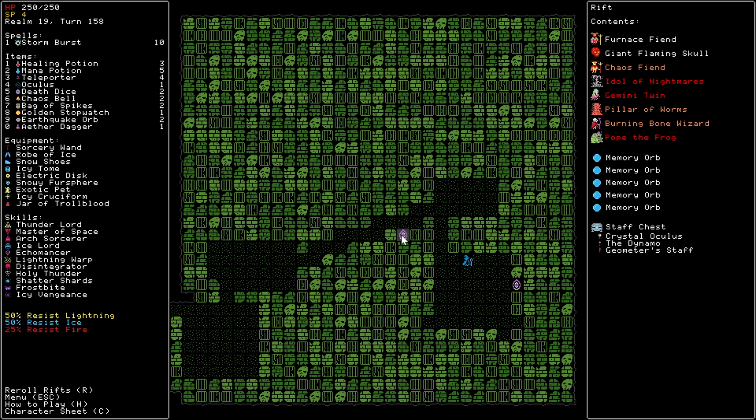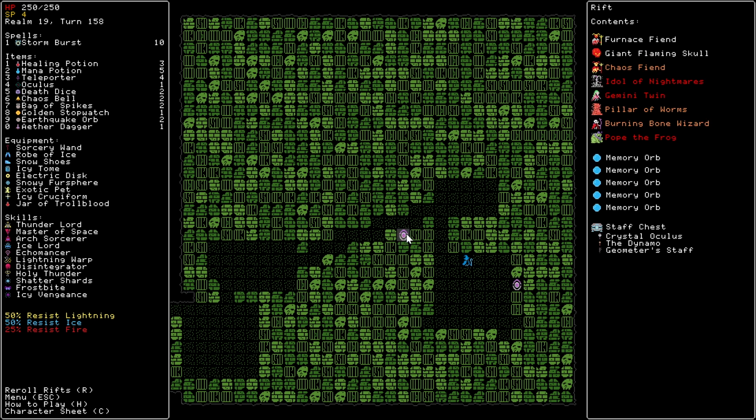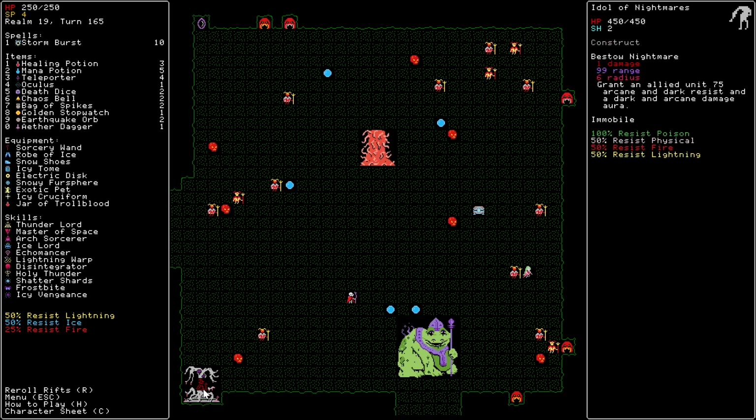Ophon? I'm not sure about Ophon. But Pope? Pope will take a while, but should be totally doable. Let's take a look at the situation, though. Yeah, he's limited to 700 damage per turn. But once the level's cleared out, I'm not worried. Dark and Arcane resist. Don't need to worry about that.